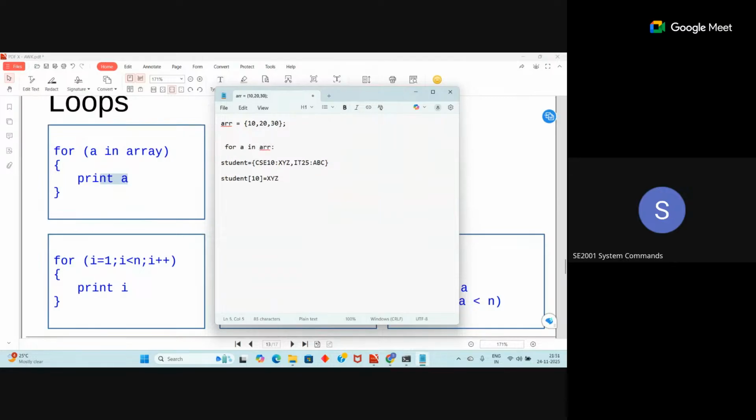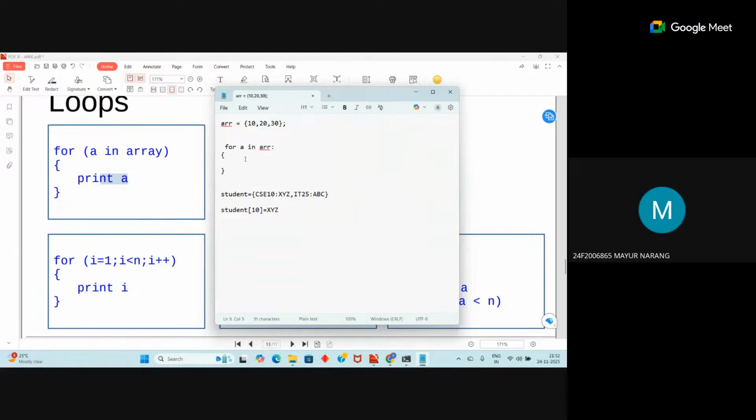That means first it will take 10 and execute whatever code you have written here. Then it will take A value as 20 and again execute this. Again it will take A value as 30 and again it gets executed. Once all the elements in the array are over, it will come out.